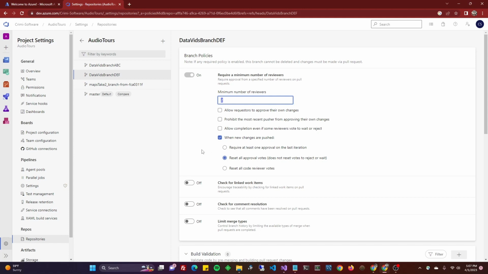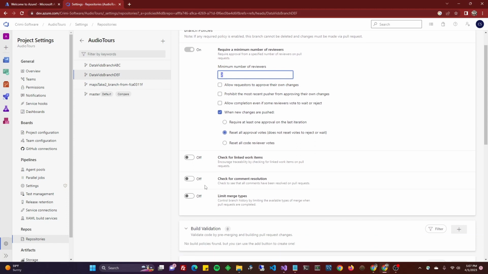Don't forget, you still have to merge your pull request once you've completed. Once everybody's approved, somebody still has to merge it. And depending on your team, you may want that to be the person who pushed the code, or it may need to be the last person that approved the code. Someone has to click that merge button. All right, let's keep going.